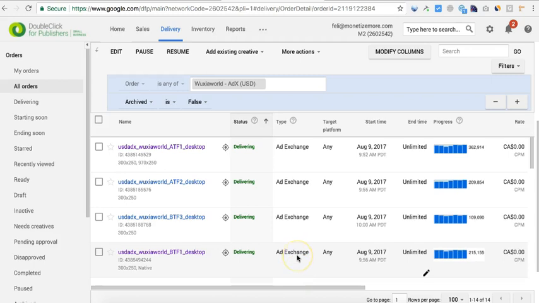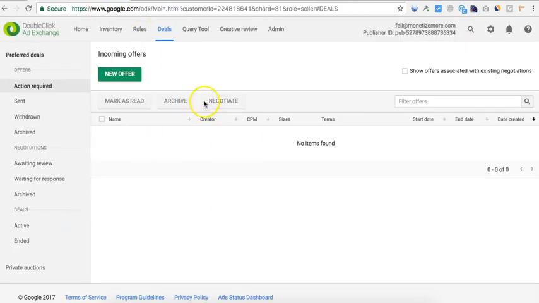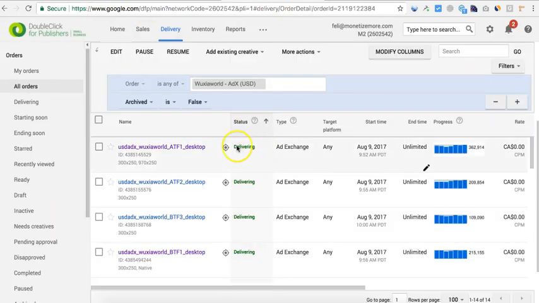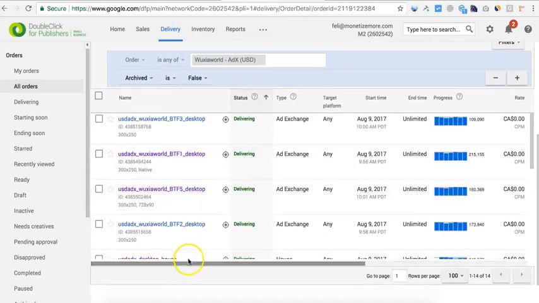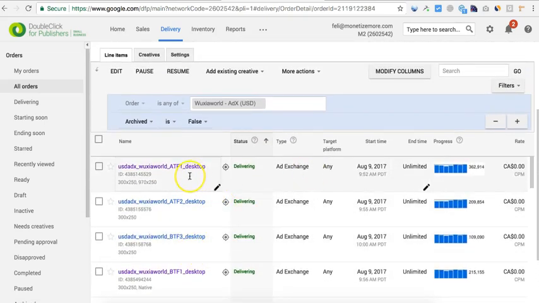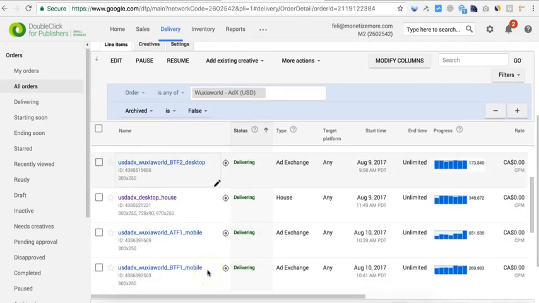If you have line items wherein you used ad exchange tag as third-party creative or house, then this does not apply to you. Okay, so now if you notice, we have individual line items, for example, targeting specific inventories and all that stuff.